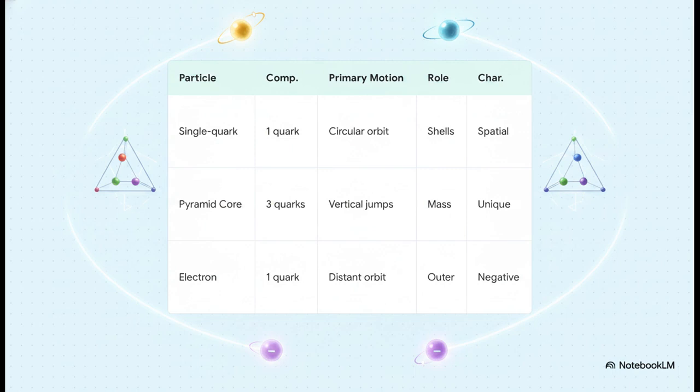As cool as all this bouncing architecture is, we need to bring things back down to Earth and look at the actual scientific status of this model. This synthesis brilliantly wraps up what we've been covering. You've got the single-quark particles with their orientation-based behavior. Contrast that with the central pyramidal body, making up the nuclear mass center with those three perpendicular quarks. And of course, the electron layer, pushed way out to explain atomic volume. It's a remarkably well-organized system.